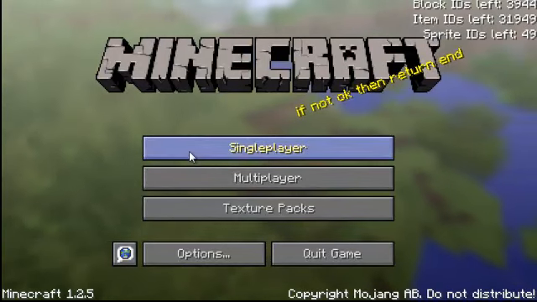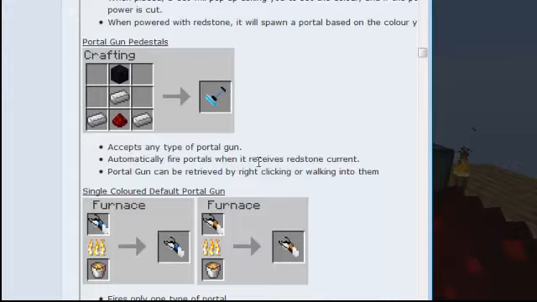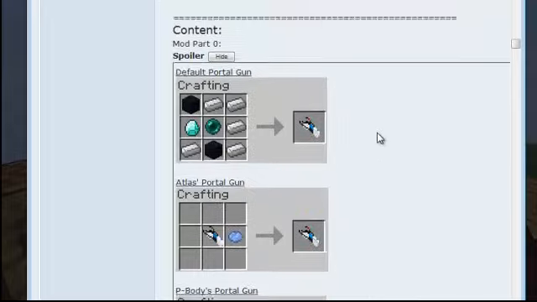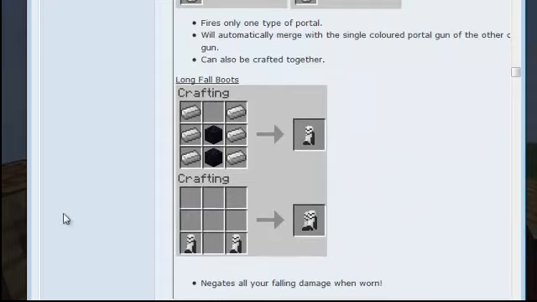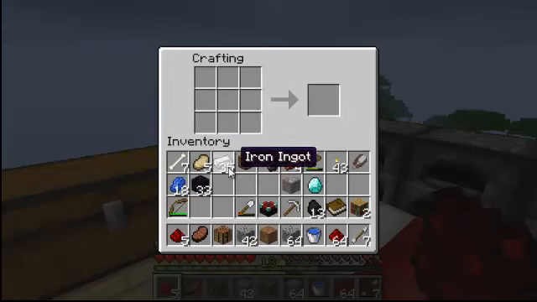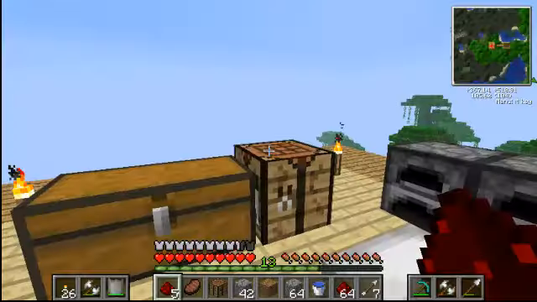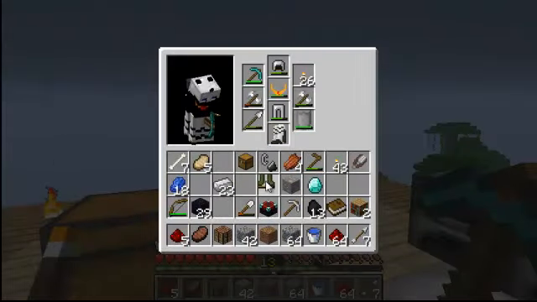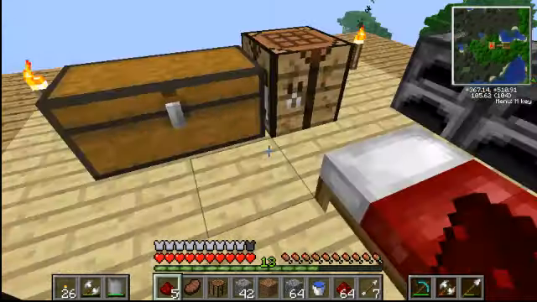All right, everyone. I found out how to build longfall boots. All right here. Oh. Longfall boots. See? Longfall boots. I'm going to be building a bunch of other stuff too, so combine that. Ooh, maybe I didn't collect enough obsidian. Longfall boots. Look at that. Now I won't take fall damage.